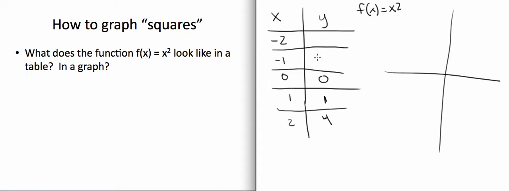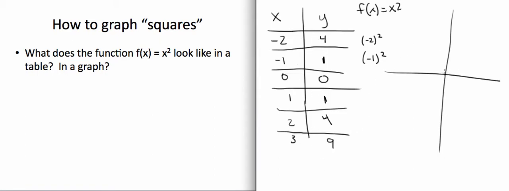If we go back up the other way, if we type this into the calculator, make sure you type this in as -1 inside parentheses raised to the second power. That's going to give you a +1. And this is going to give you a +4 when you type it in like this. We've talked about this a little bit last chapter, as far as why it's important to write it in that way so that your calculator does not screw it up. So we see here that the pattern mirrors itself. If we went to 3, we would have 9, and if we had -3, we'd have 9 as well.